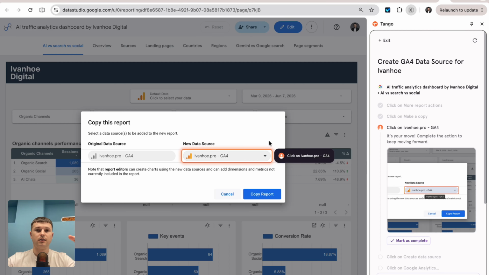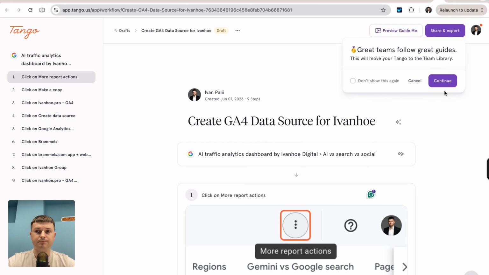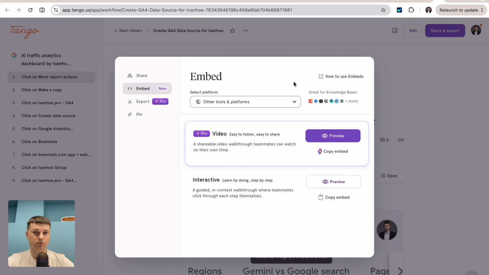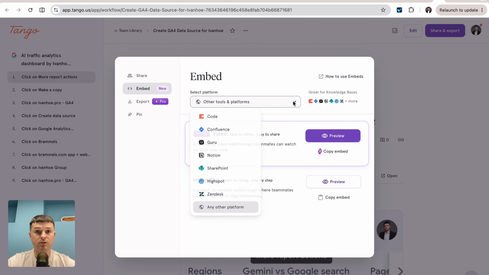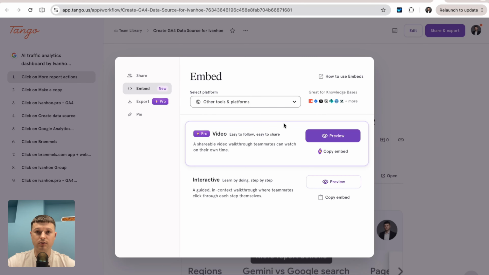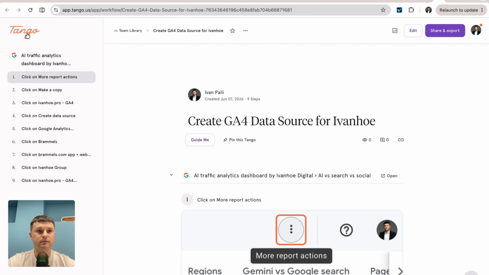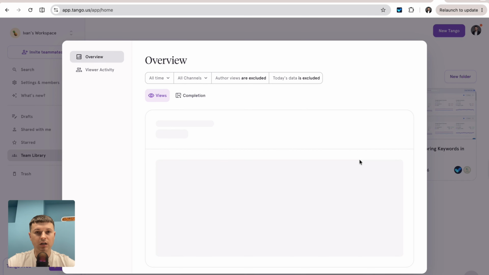So the person doesn't have to keep two tabs open at the same time. Usually the guide and the app, everything happens in one place where the work happens. It works this way. Also, a great feature is that I can export it to the big knowledge bases, which are usually used for process documentation storage, like Notion, Confluence, etc. And I also can turn it into a video, and I also can see analytics, how many times the specific guide was completed, and also how many times it was not completed.